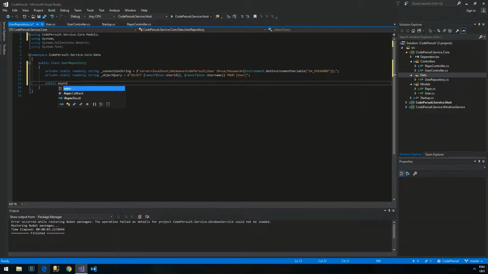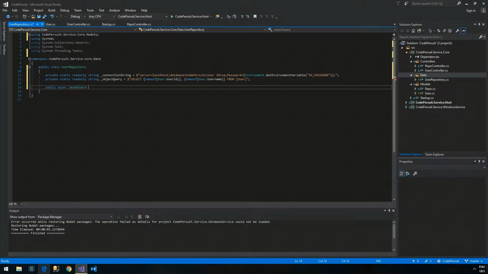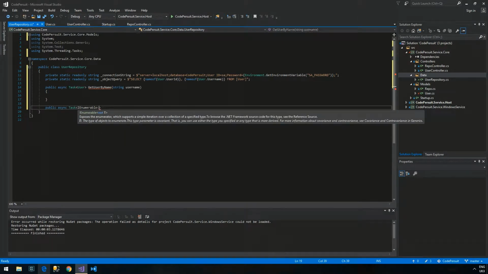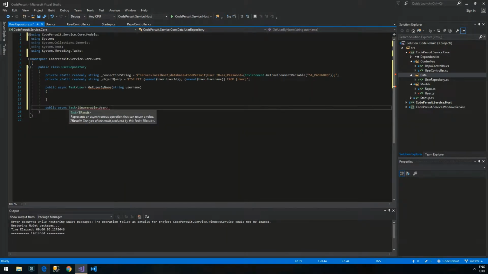So we are going to use async methods for this because it's an IO call, and this will take some time, whether it's across a network or locally or whatever. For all IO calls, we should aim for them to all be async. There should be really no reason to make blocking IO calls. CPU bound calls fine, but IO calls should never be anything but async. So we'll just make a get all users method, and that will simply call Dapper.